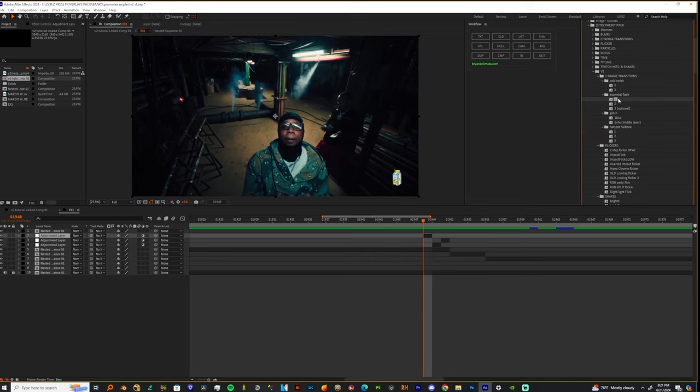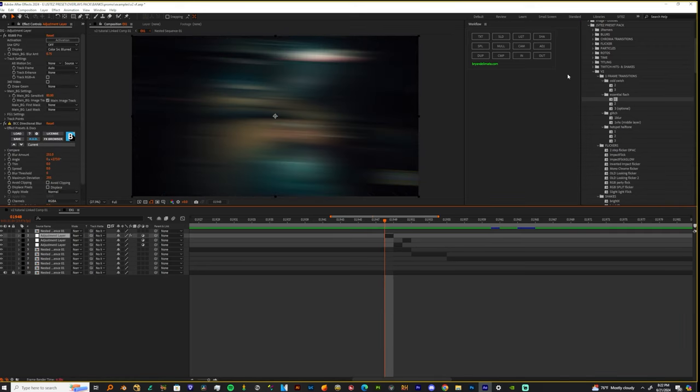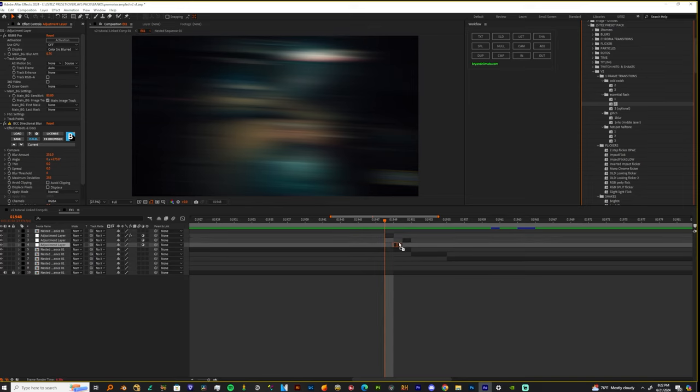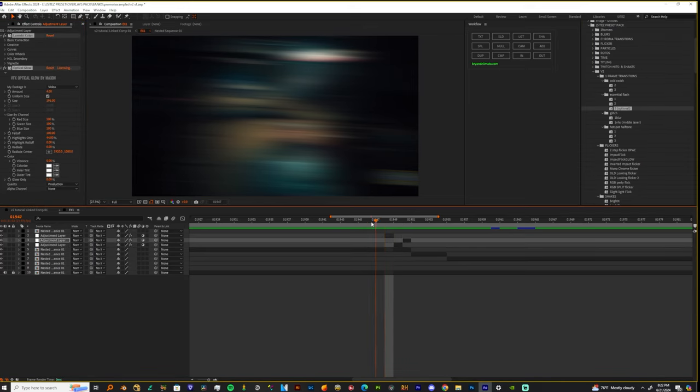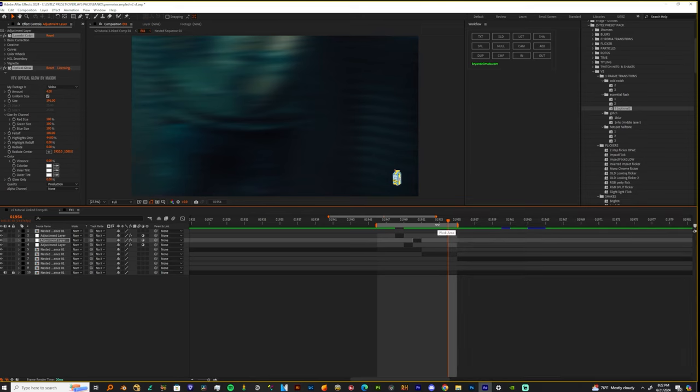So this is just RSMB and a little bit of blur just to start off the effect. Feel me? So you just slap that on there and you see it gets a little blurry. Yeah, there we go. And then we can add on the second one and third one. Press B and N on your keyboard, you can display that real quick. Look, that looks sick.